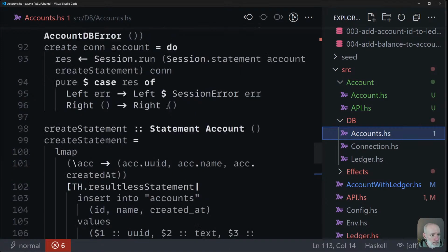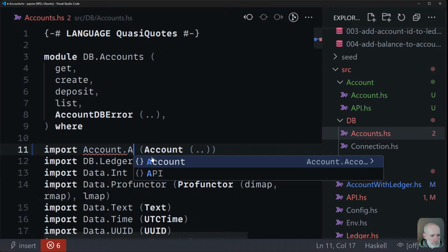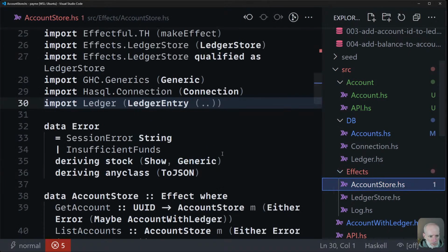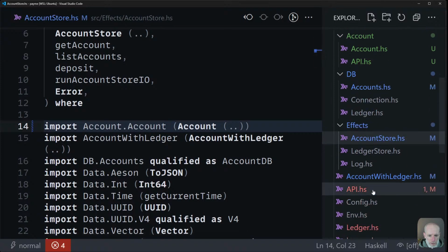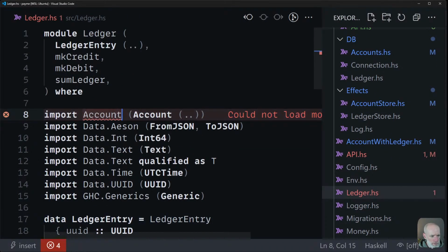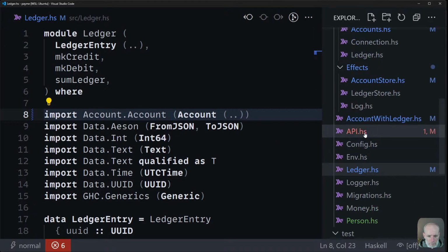I'll leave it alone. Up here is going to be account.account. And inside here, this should also be account.account. And the API I want to fix by hand, but the ledger, I will say account.account.